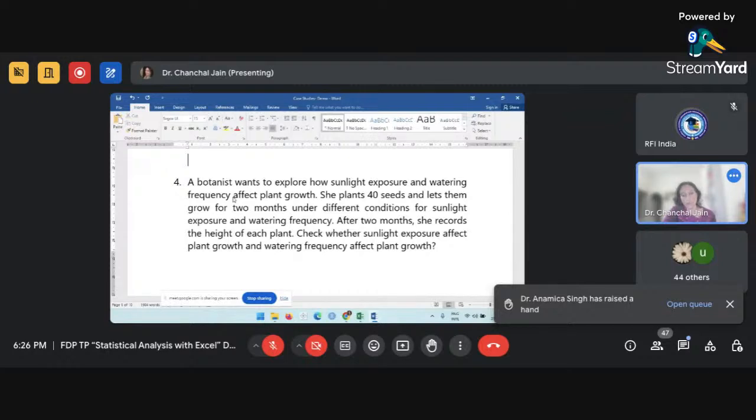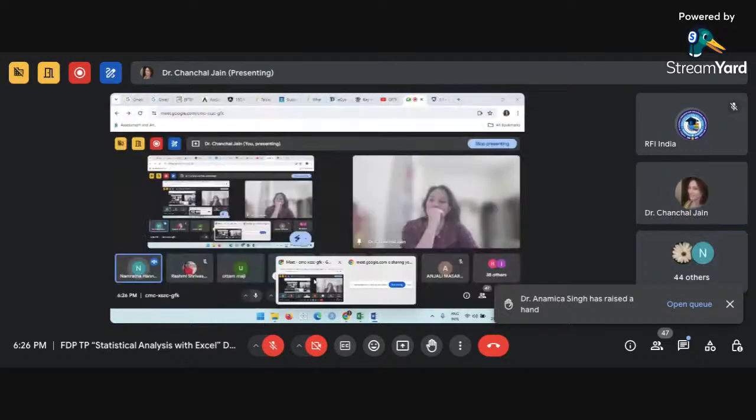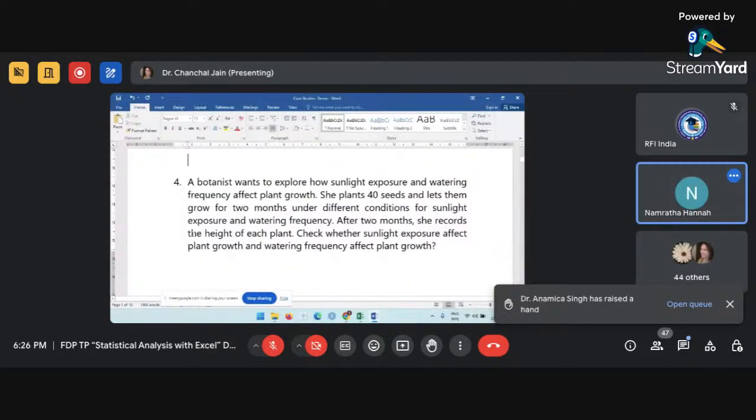Any other opinion? Since there are two independent variables and one height of the plant, which is a continuous dependent variable, we need to find the correlation between the different variables, like the sunlight. So we come up with the R, which is the correlation coefficient, and check if it is greater than 0.75 or those kinds of things. Yeah, correlation. Okay.